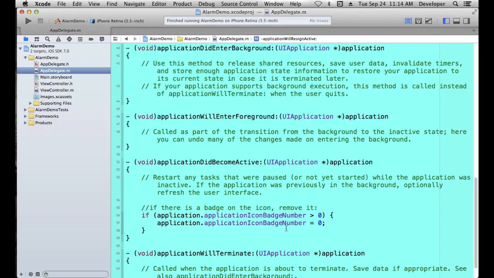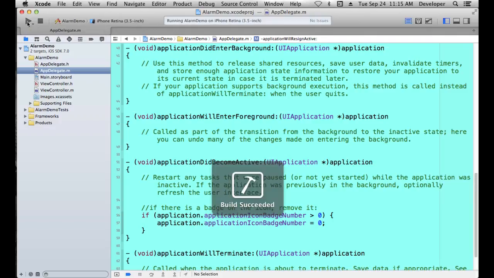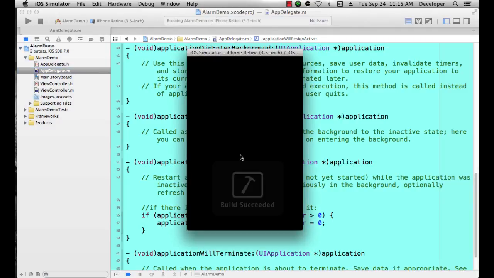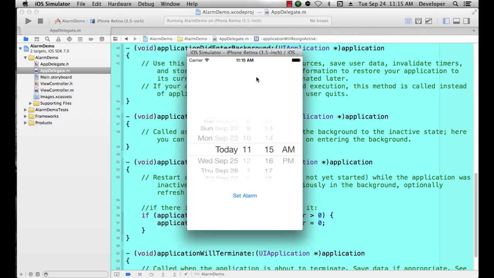And that's really it. This kind of notification API has been available to us, as I already said, since iOS 4. But we're going to add some more tools to this as we explore what we can now do in iOS 7. So this is kind of a review, but let's go ahead and run it and see what happens. I want to run it first with the notification occurring in a foreground state. So let's go ahead and set this to 1 minute from now, and we'll say Set Alarm, and we'll see what happens.